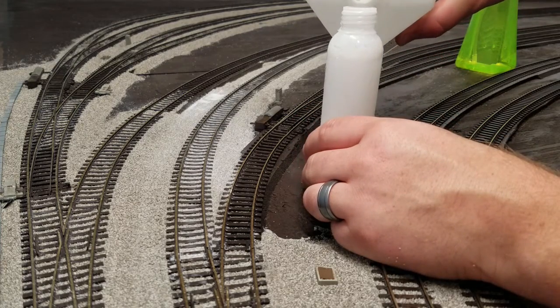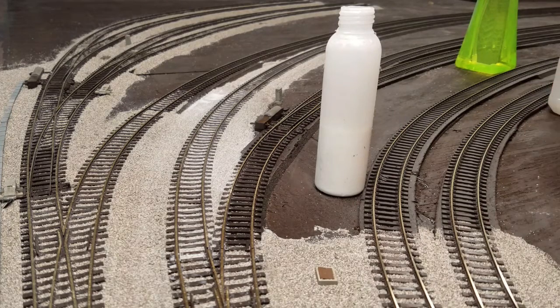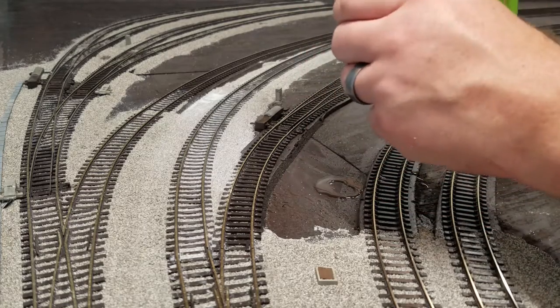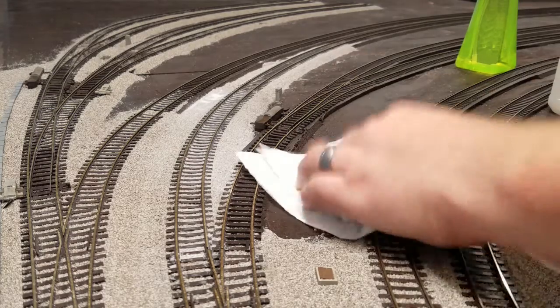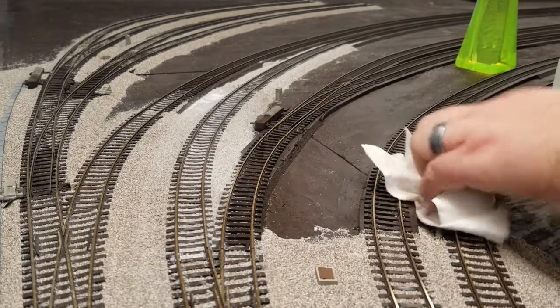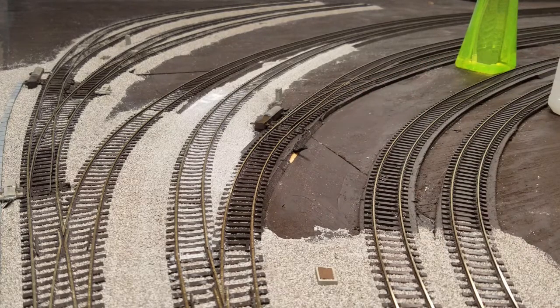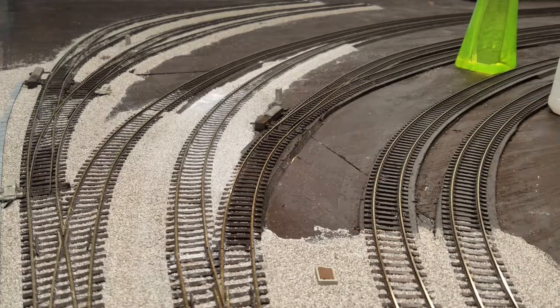And once you figure out exactly how much ballast you can leave in between these rails, then that process gets pretty quick, because you don't have a whole bunch of extra. What ends up happening as well, when you put the glue on, you end up with ballast that comes back over the sleepers. When you're tapping that, it bounces around, but there's nowhere really for it to fall. It falls in between the sleepers, so it ends up back on the sleeper again. So that's just practice, figure it out in your own layout until you see how much you need to leave between the sleepers.